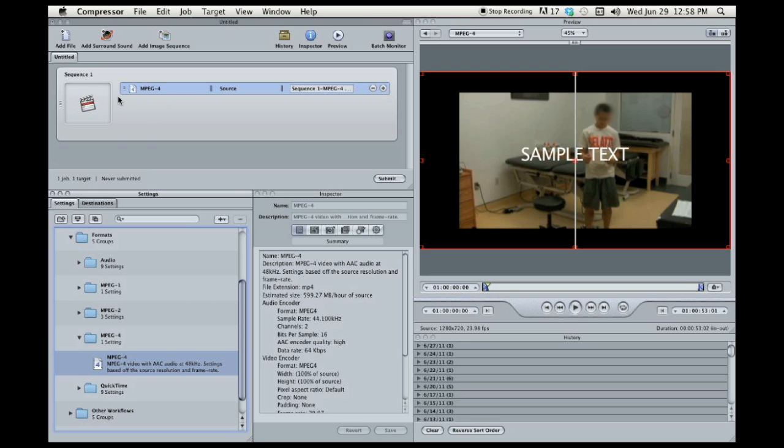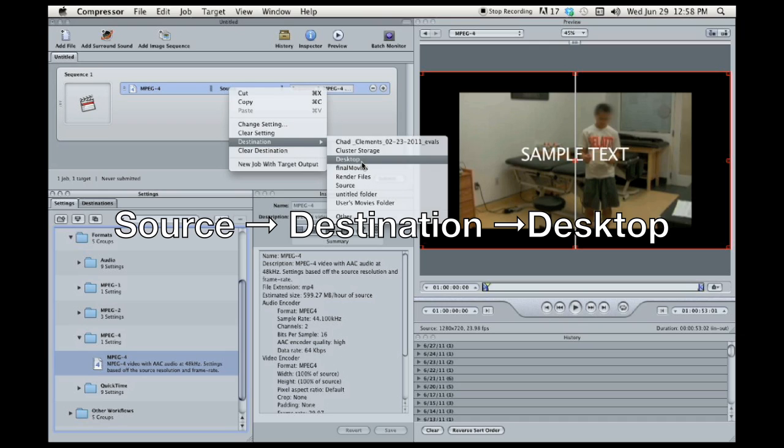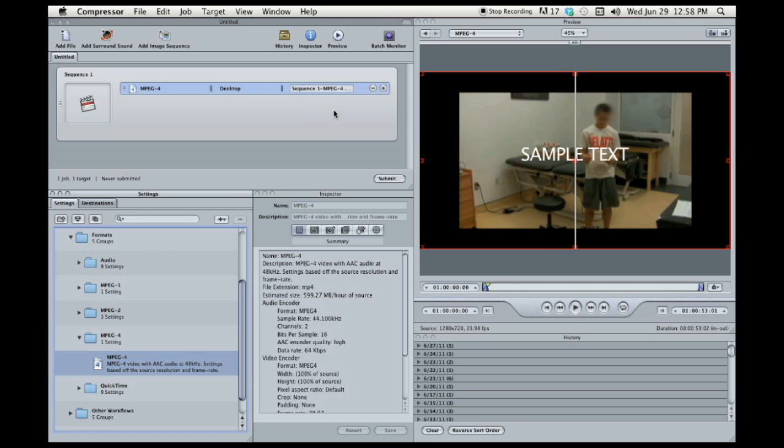Now it says we're going to make this sequence into an MP4, and we're going to put it here. Now this source folder is not where you want to put it. The easiest thing to do is right click on this, say Destination, Desktop, and then later move that file that's going to appear on your desktop into a folder on your hard drive.